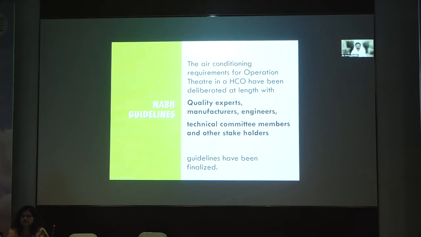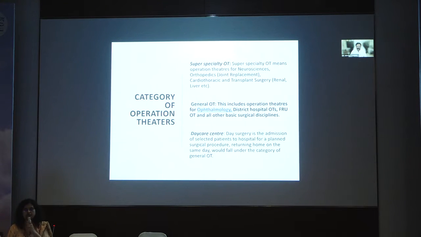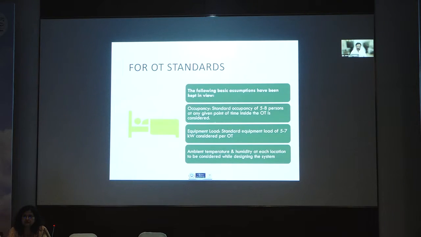NABH guidelines were formulated by quality experts, manufacturers, engineers and technical committee members, and these guidelines have been finalized to include two types of operation theatres. One is the super specialty OT, another one is the general OT. So ophthalmology theatres would come under the general OT. This includes the daycare centers where patients return on the same day.